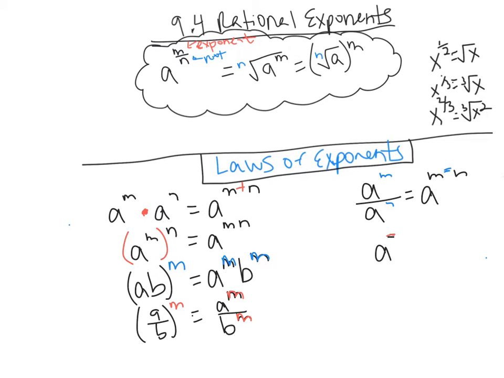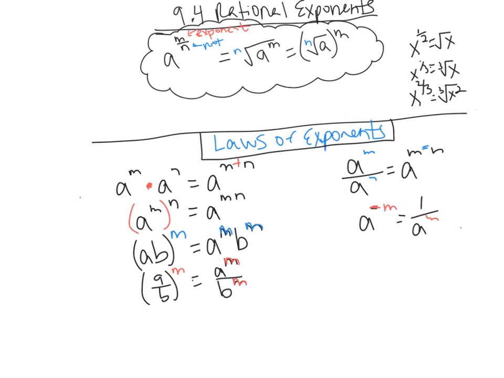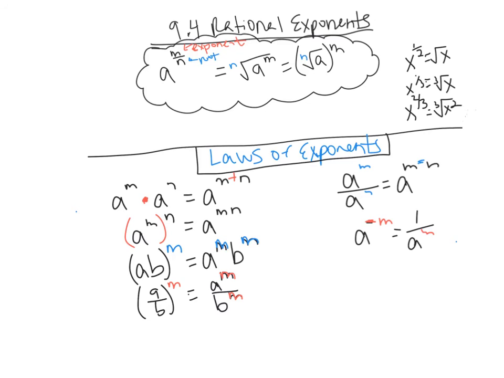If I have a negative exponent, to make it positive, all you have to do is put it 1 over. So send it to the denominator. If it's a negative exponent in the numerator, send it to the denominator. If a negative exponent is in the denominator, you're going to send it to the numerator. Okay, so that is a refresher of some laws of exponents that are going to help us simplify some rational expressions today.